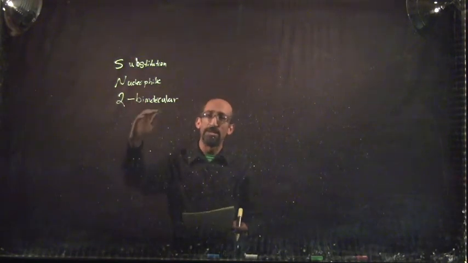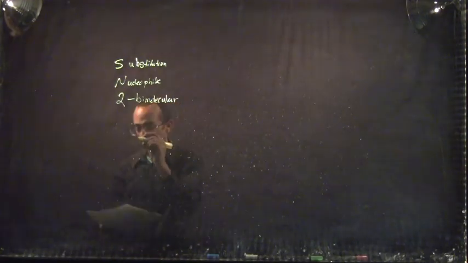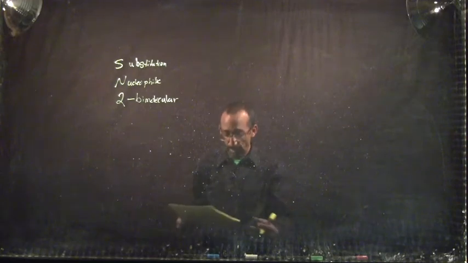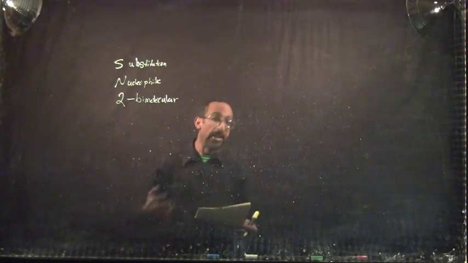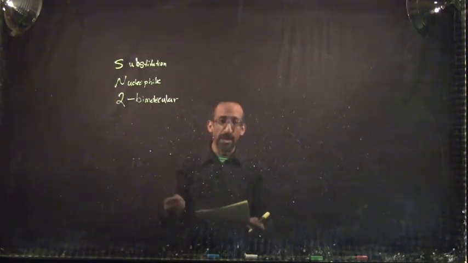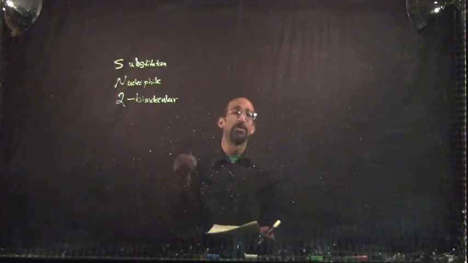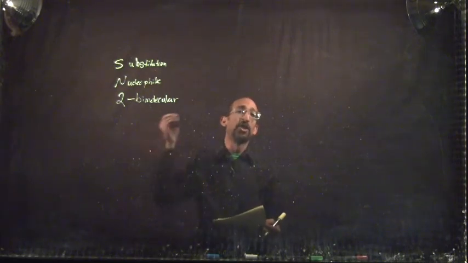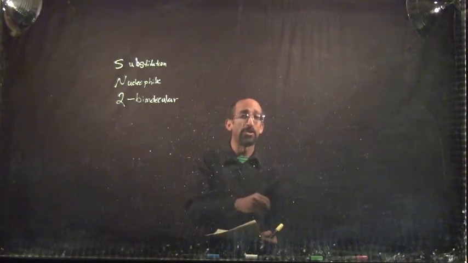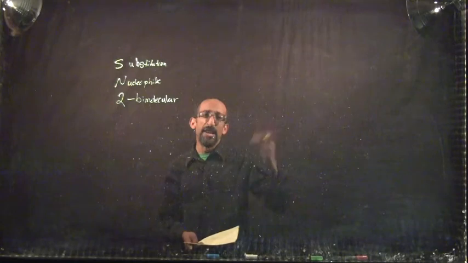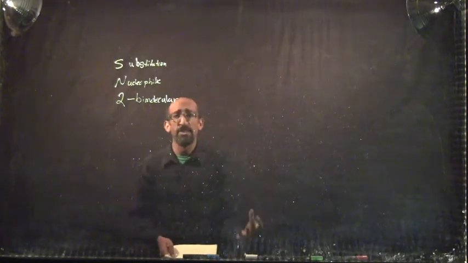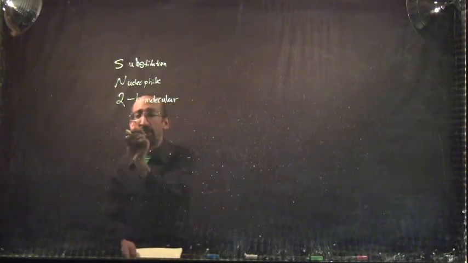Now we need to get a little bit deeper with this nucleophile. What is a nucleophile? So the word nucleophile literally means nucleus loving, or more accurately, we can think of this as nucleus seeking. It is a species that is going to be a Lewis base, so it's going to be an electron donor that is looking for something that has either a positive charge or a partial positive charge to make a bond with. Now that thing that's got the positive charge or the partial positive charge has a specific name as well, and that's known as an electrophile.